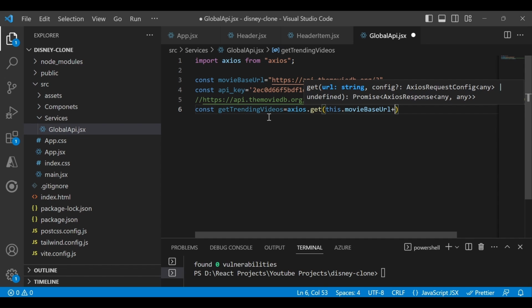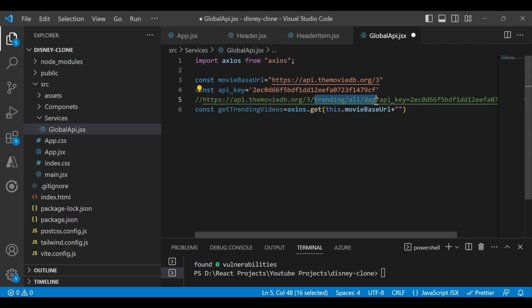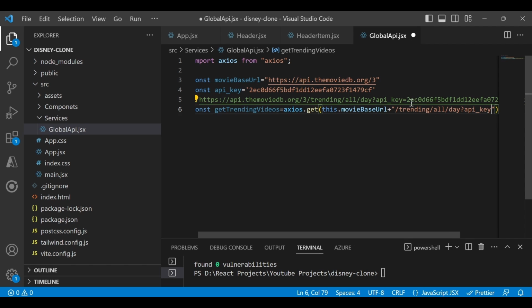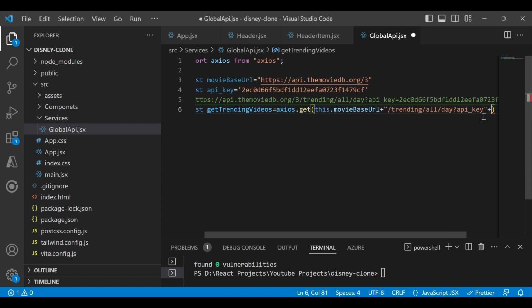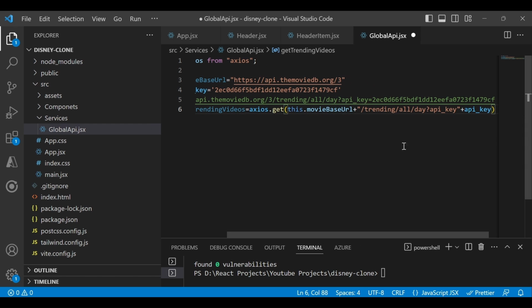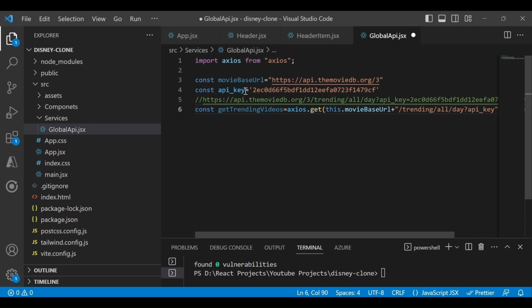Then if you see this particular URL, we want this trending video, so just add it like this: trending all day. And the API key we have to attach, so just write api_key similar to this, and we already defined the API key in a constant, so I will just attach that one. So we have all of this particular API call.